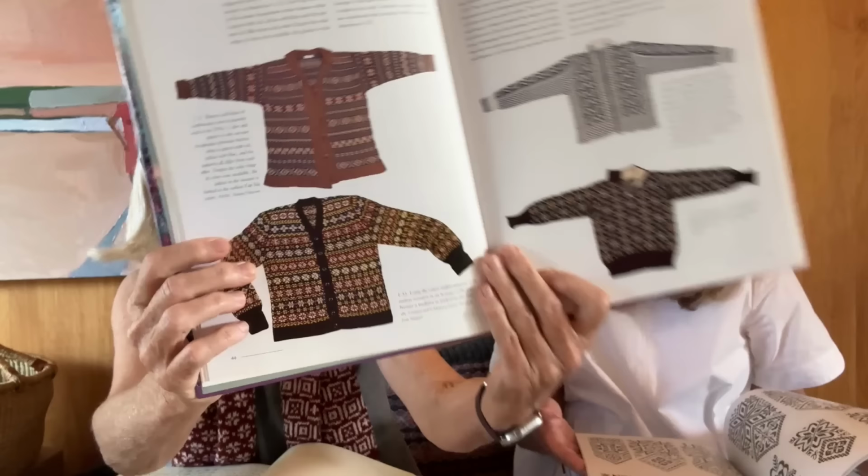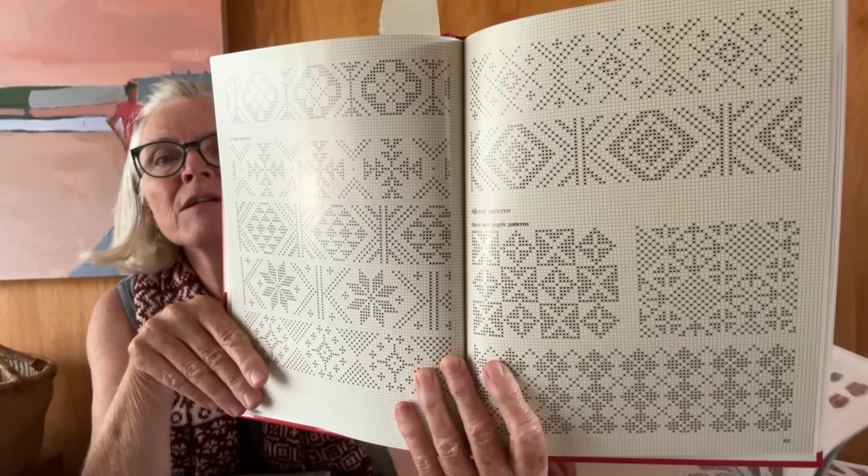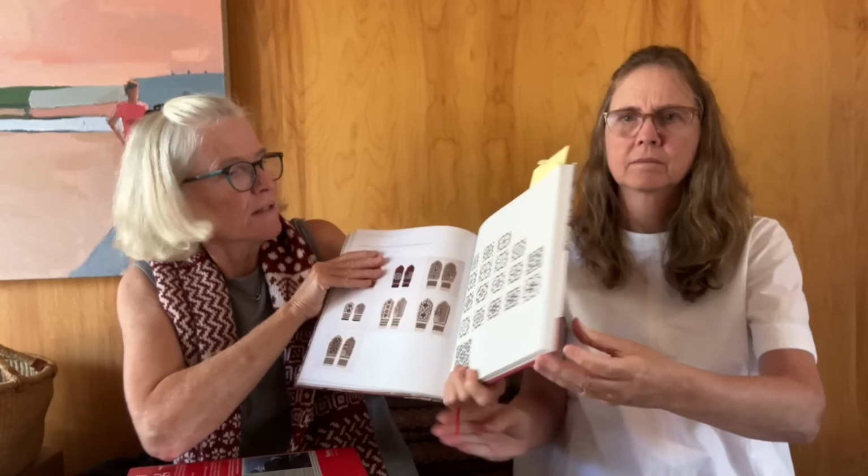sweaters. Okay, so you look at this, but in these books, there are just charts, just like we have in cross stitch, of borders. Yes, or it looks like a cross stitch chart. I know, or different motifs. And it's just how you add your color that makes these motifs come alive. So here are some Fair Isle motifs. Now this book, let's just show the front. I'm just going to show the front of this book. This author, Anne Bengtsgard, she studied these Selbu mittens.